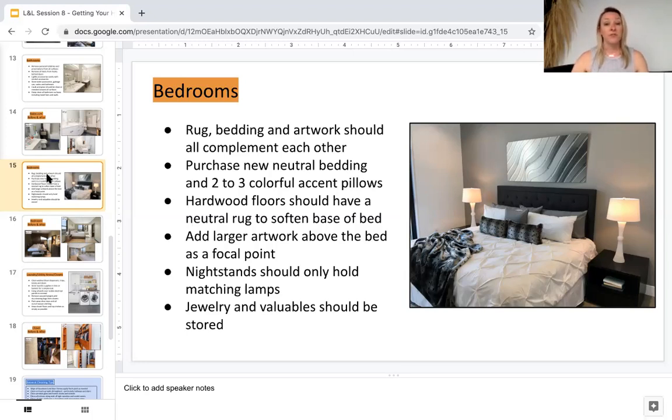Good tips also for that are to run to Target or any store that you can run to really quickly and grab those inexpensive bedroom pillows. The full shape ones, not the ones that you've slept on for the last 4 years. So make sure that you have those also ready to go in the closet so you can switch them with the ones that you have out into the closet.